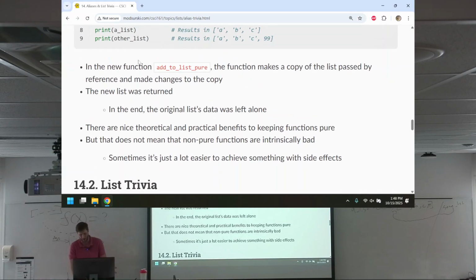So yeah, what's nice about this? The one that was passed by reference, sure, we get a copy of the reference, but then we go out of our way not to modify the original list. We make a new list, and then modify the new list, and then return it. Cool. Okay?